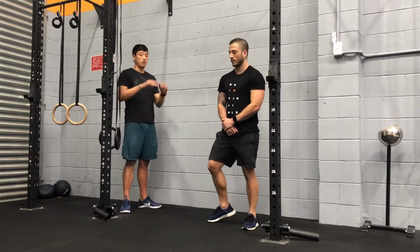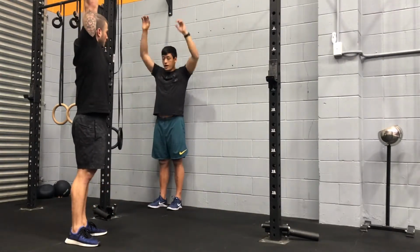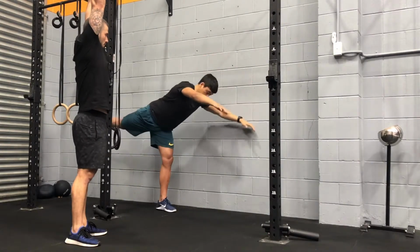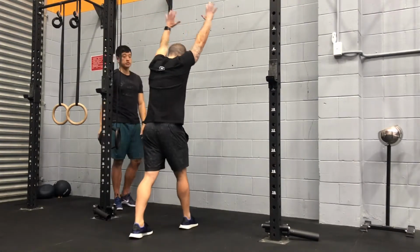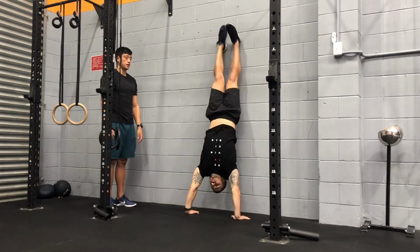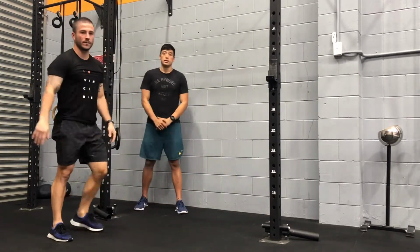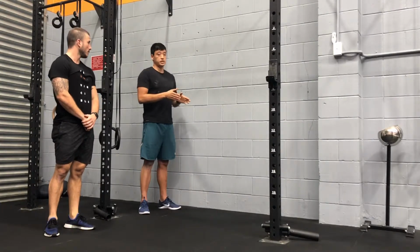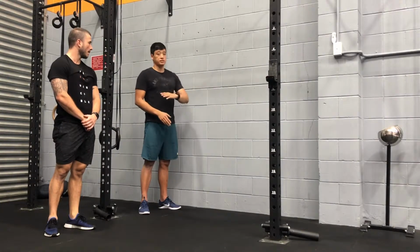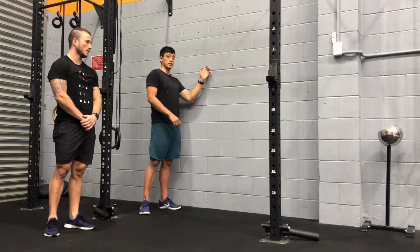So now we're going to show you the walking up to the wall version. So you're going to have your hands off the ground. From here, for this progression, you're going to have your arms over your head, and you're going to reach forwards with a single leg RDL, and then you're going to place your hands on the ground, and using the momentum, you're going to kick up into the wall. Now, as a beginner, the problem with this progression is that you will rely on your momentum too much, and you will forget how to balance, stacking your hips over your shoulders, over your wrists, without the wall.